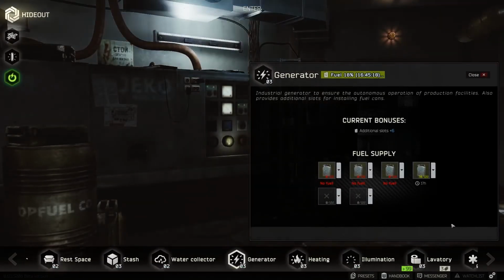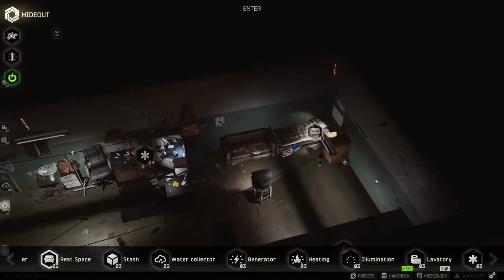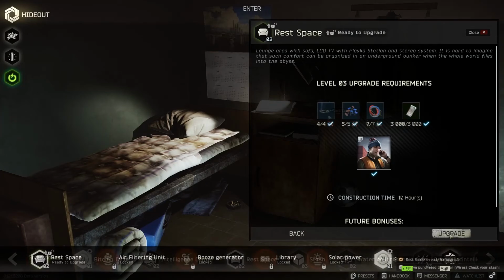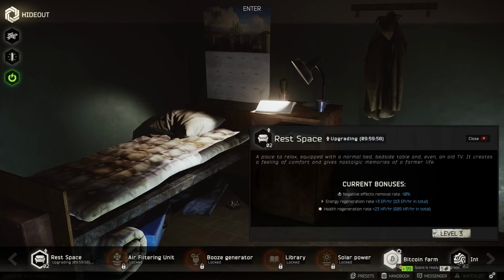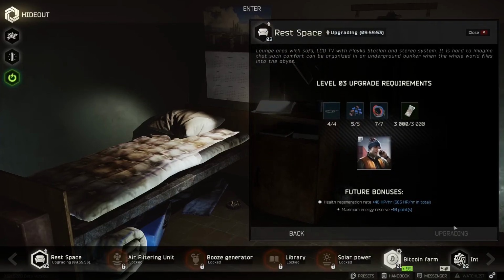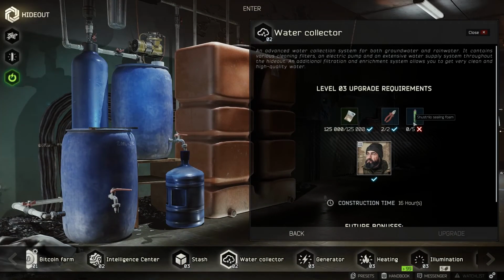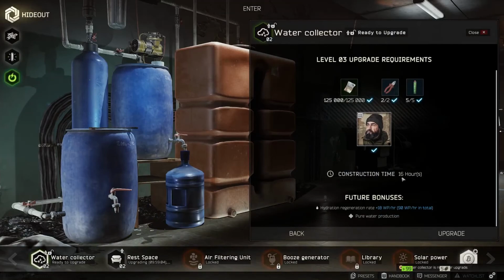Oh my, I need a refuel. Do you have any? Nope, I don't have any extra. With that, we are now able to upgrade to level 2 rest area. I'm gonna go ahead and buy some of this. Alright, 10 hours for rest area to become level 3, which will increase by that much. Okay, that would work. I need 5 Schustrilo ceiling foam. And now that's that for that.